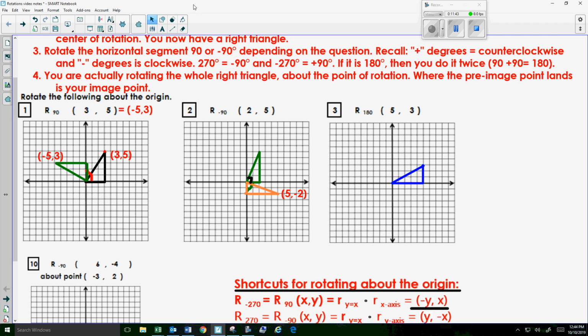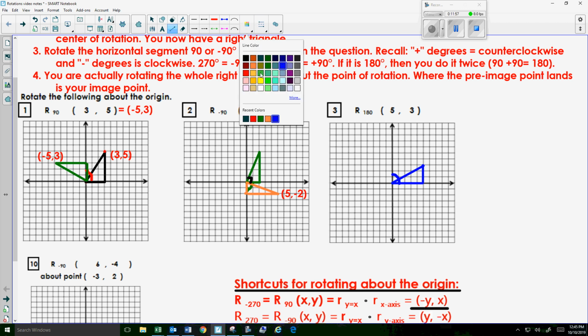All right, so we're going to rotate this up. So again, that means this horizontal is going to become vertical. And how far was that? 1, 2, 3, 4, 5. Let's just change the color to red. So we're going up 5. 1, 2, 3, 4, 5. And remember, when it's getting rotated up, this segment is ahead of it. It's pushing this one. So this is going to be ahead over here. 1, 2, 3. 1, 2, 3. And there's my answer. If I want to connect it right back to there.